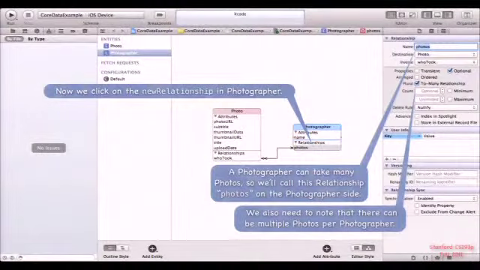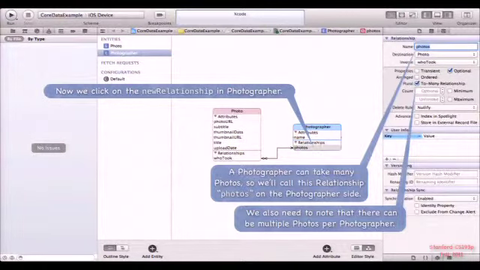Okay. You can also notice there's quite a bit of other options there. We're not going to talk about things like whether the property is optional, meaning can it be nil? And if it's not optional, then it might need a default value. So some different things can have default values. This is a relationship, so it really can't have a default value.